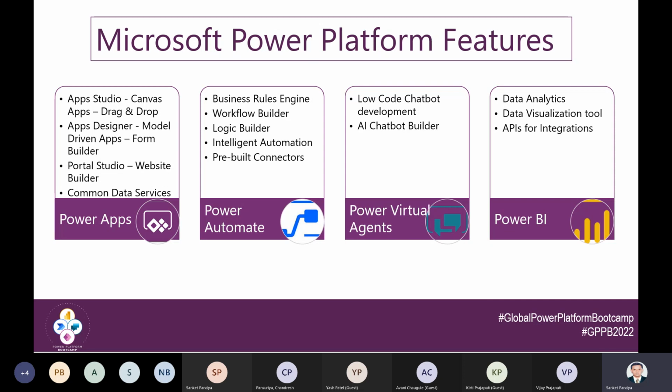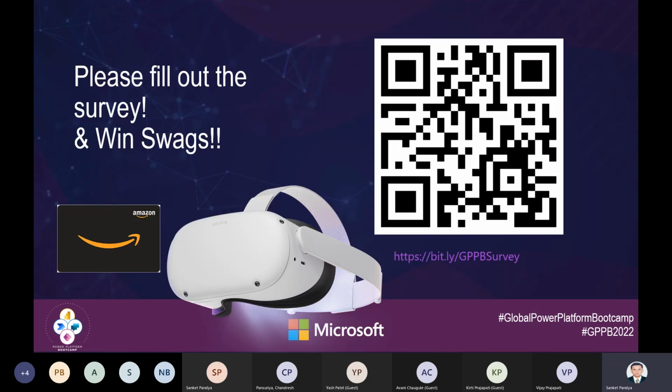And the next one is data. Using Power BI, we can create dashboards, reports, and all those things. We will go into more detail and a deep dive, and we'll also get practical knowledge on this in our upcoming sessions. Okay, so I'm not digging deep into this now. We'll get more details later.